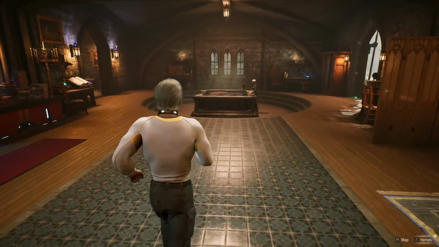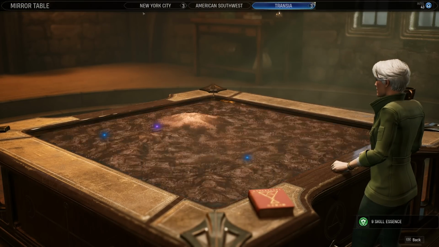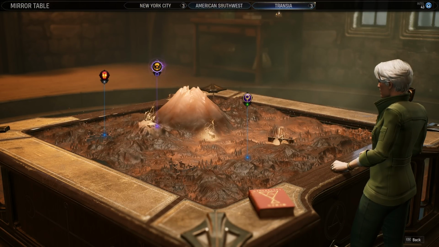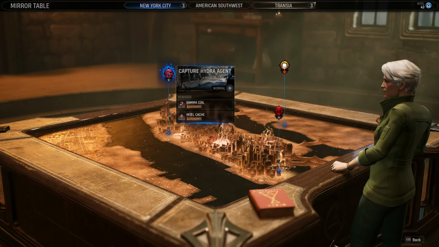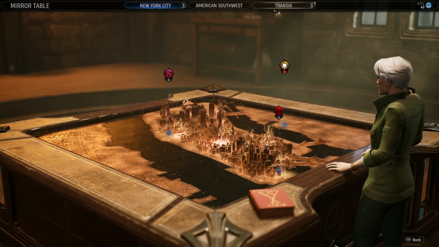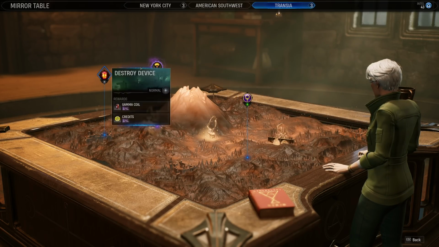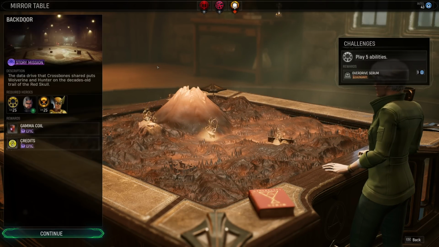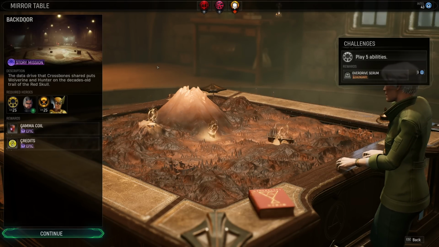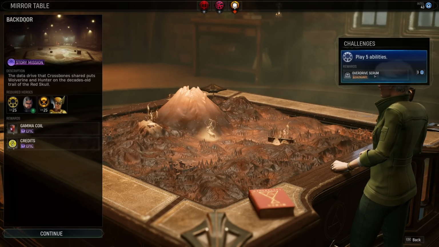Okay, so let's see. We don't have to go to the main mission next, but let's see what the rewards are like. It's going to be hard to turn down legendary blueprints if we find those. Legendary intel, artifact, epic blueprints. Okay, so nothing stands out as like, oh, I must go for that. So I think we could go back door here. The data drive that Crossbones shares puts Wolverine and Hunter on the decades-old trail of the Red Skull. And then if we play 5 Hunter abilities, we can get an overdrive serum, which would be really cool.